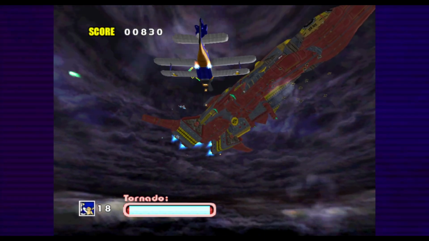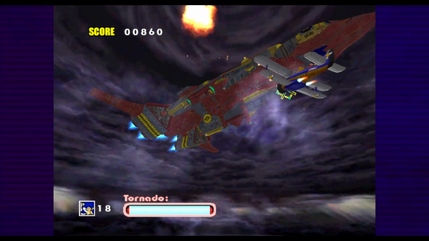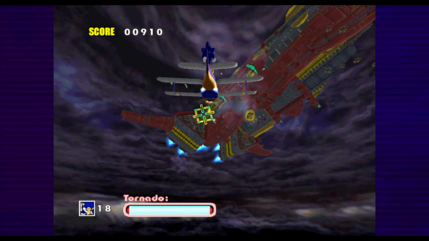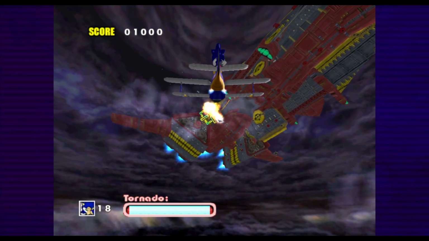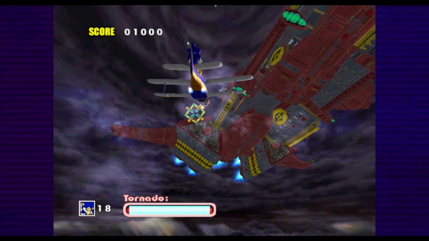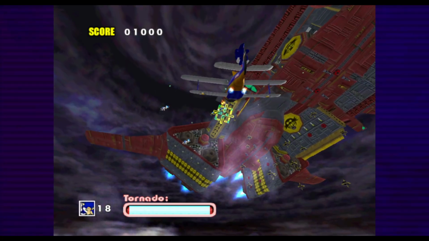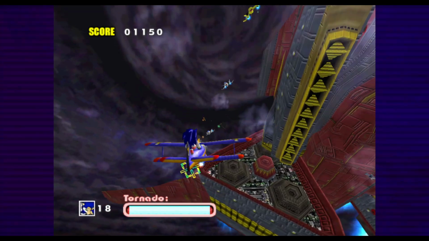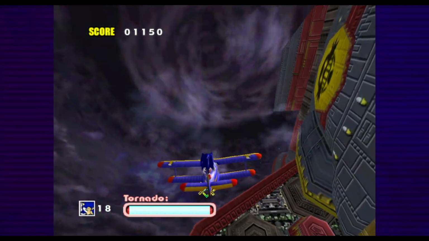So, you know, press A to do a little bullet spread here. And the more planes I shoot down or blow up, the higher score you get, which doesn't really do too much, at least not in this mode, when you're first doing this stage. So yeah, we're just flying.